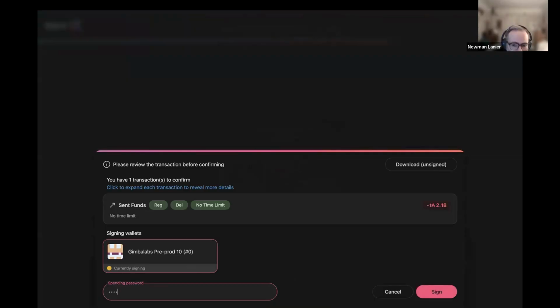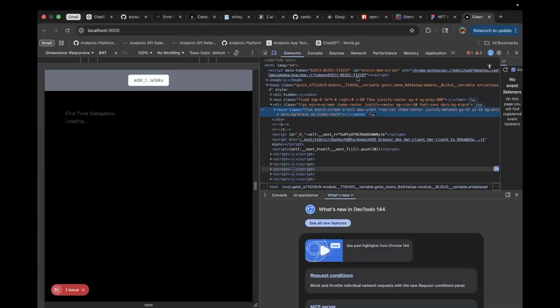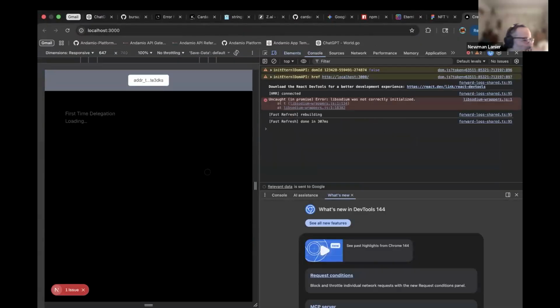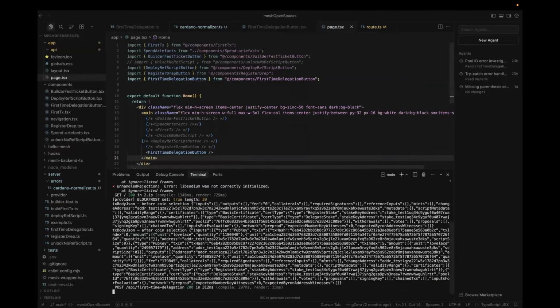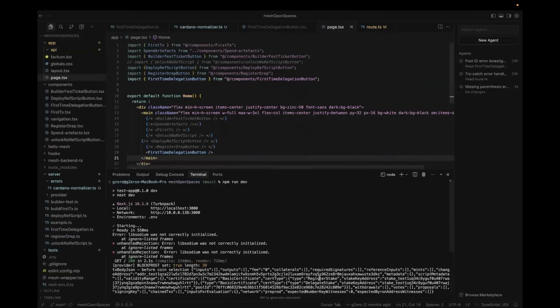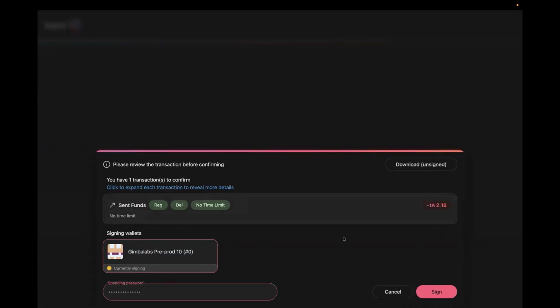So you could download that unsigned, which is an unsigned CBOR, which wouldn't make too much sense to us. Does it already show the unsigned CBOR? In that signing screen, there's an ability to download.